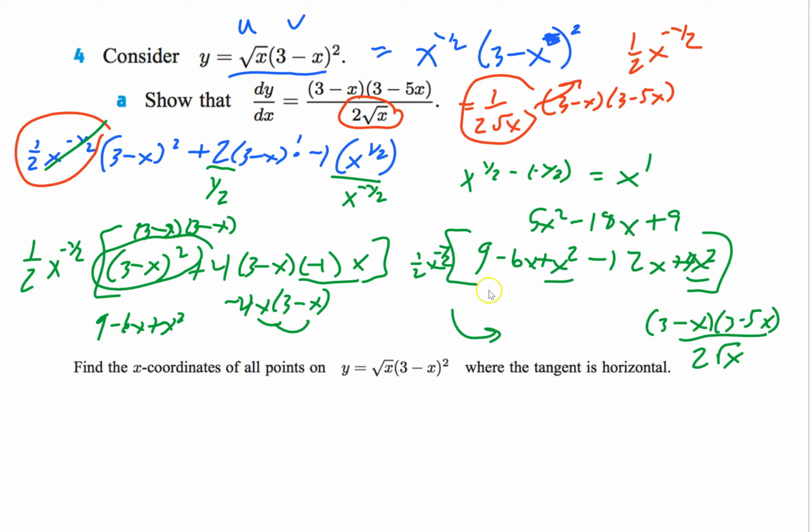But that's what I mean when they say show that this equals that. Most of the time it's not this hard. That was pretty difficult, but that's what they mean. They mean do some math, factor stuff out, make it look like that. Most of the time it's more straightforward than this, but I wanted to show you a hard one.